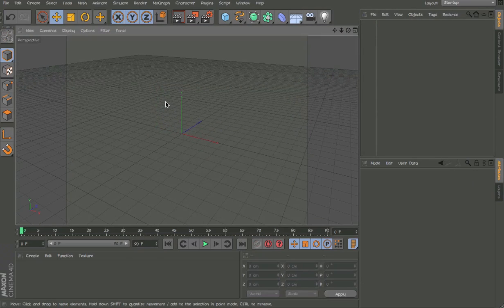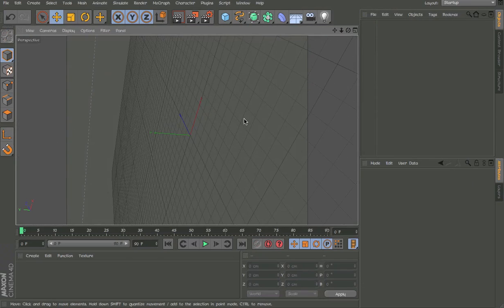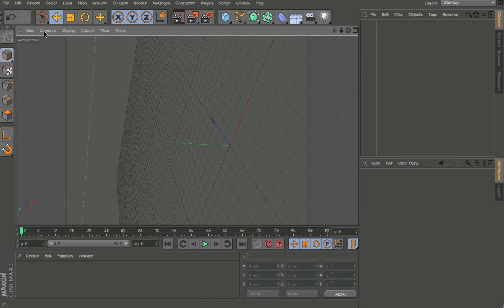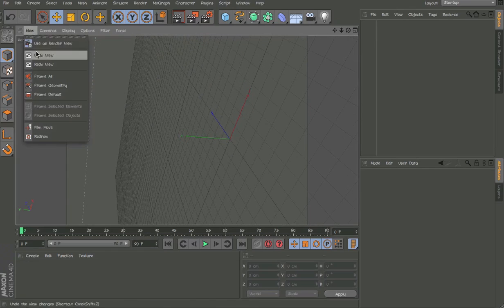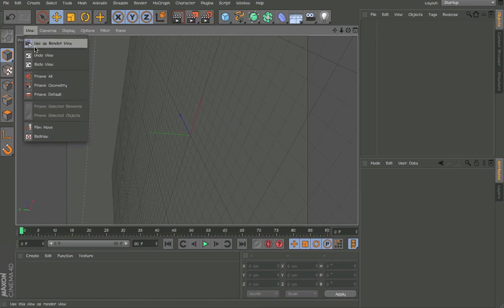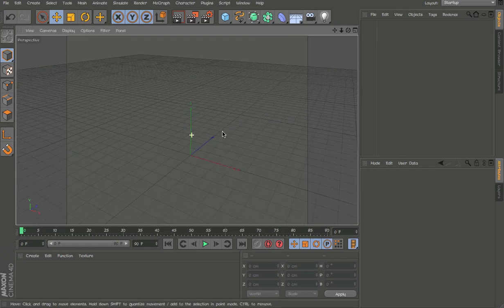Something you didn't know, well, I didn't know about this until someone told me. If you accidentally rotate the camera like this, it's really annoying. If you hit 3 and you right click and it turns around like this, you can always undo it. If you go view, undo, I did too many movements, and yeah.